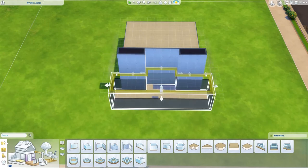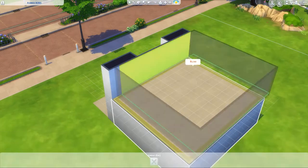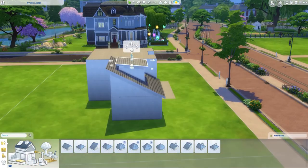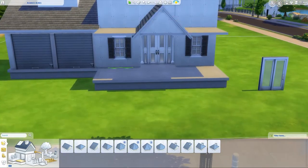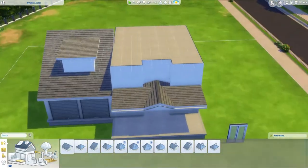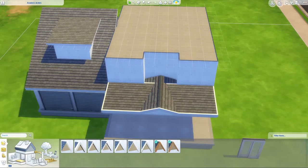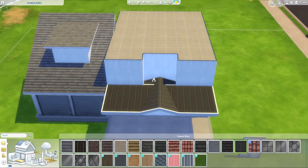Today I am building a cute little suburban home. I actually really enjoy seeing the way suburban homes are built because even though they're not the most structurally complex, I would say. I mean, oh god, that sounded so bad. But they're not really that complex in terms of structure. I do enjoy seeing them being built because that's the type of home that I think people encounter day-to-day for the most part.